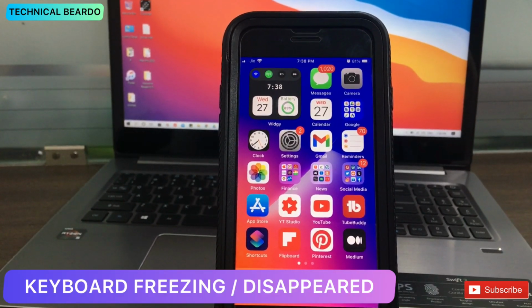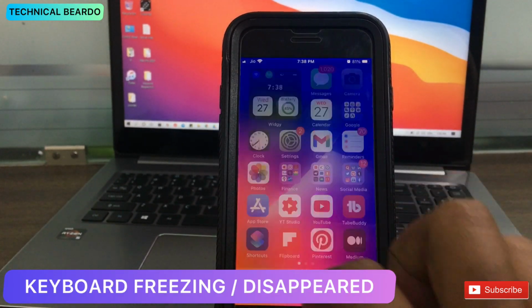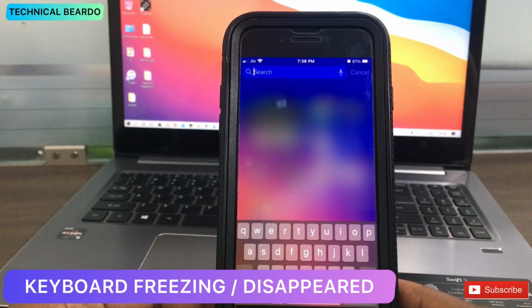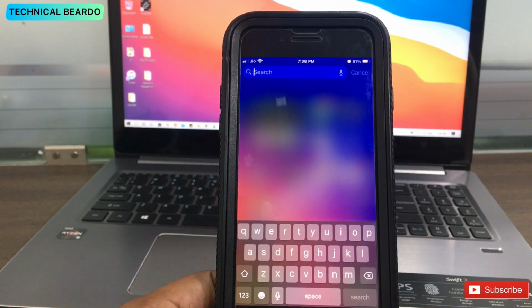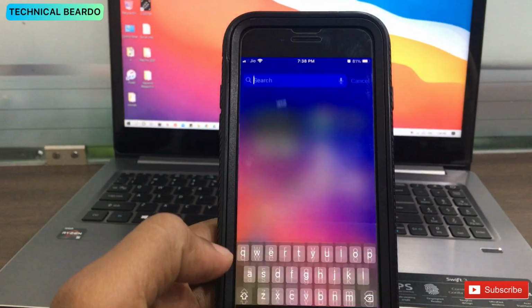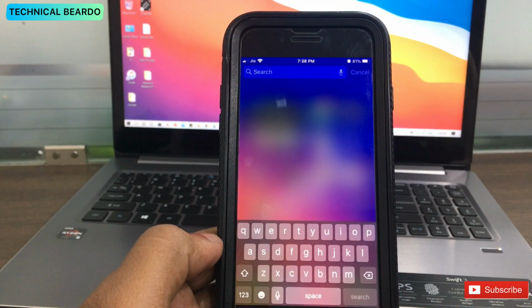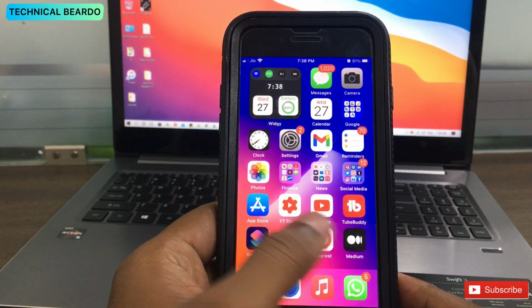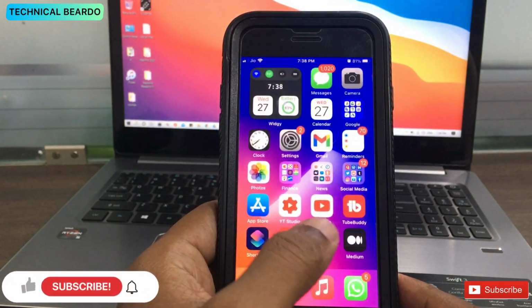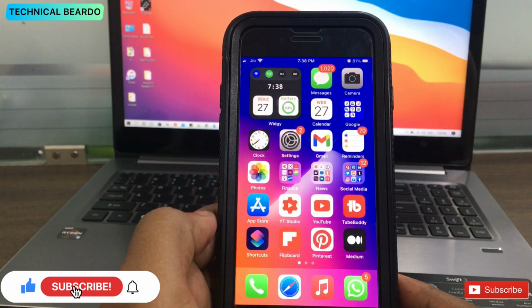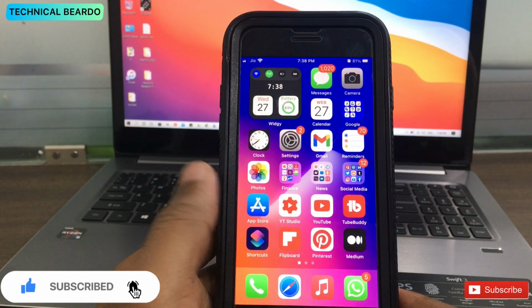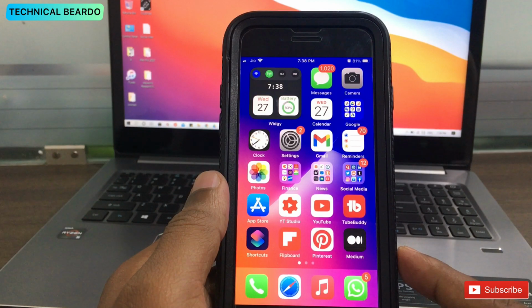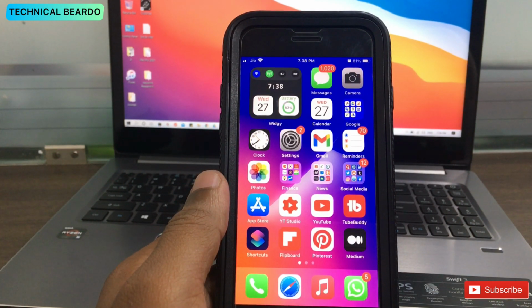The next problem that I will talk about is the keyboard issue. There is a video on this also, the link will be in the description. The issue was that the keyboard was not displayed properly. Only half the keyboard was displayed, or the keyboard was frozen, or invisible and not accessible. With the recent update, in iOS 14.4, the issue was not faced. There is no issue regarding the keyboard in iOS 14.4. So that can be one good point for updating your device from iOS 14.3 to iOS 14.4.